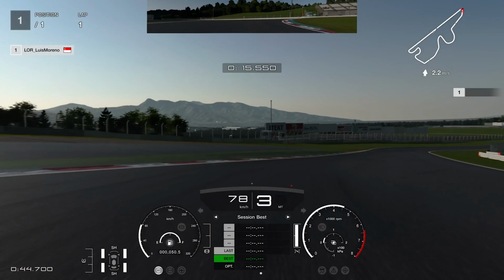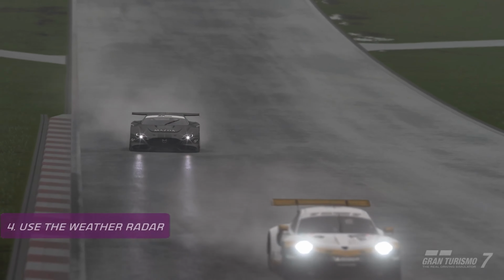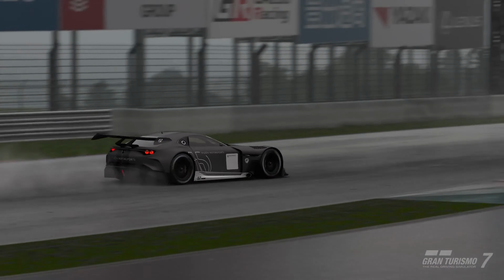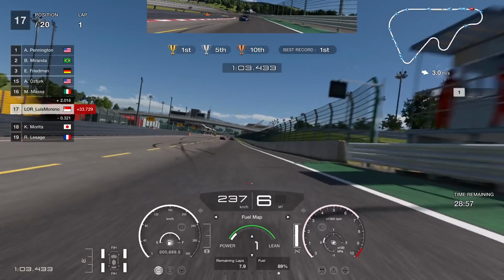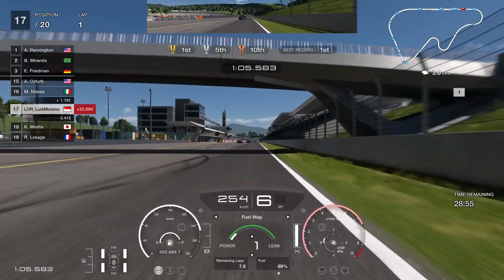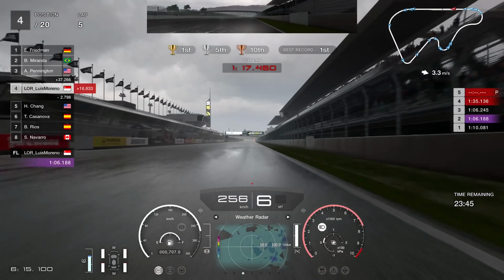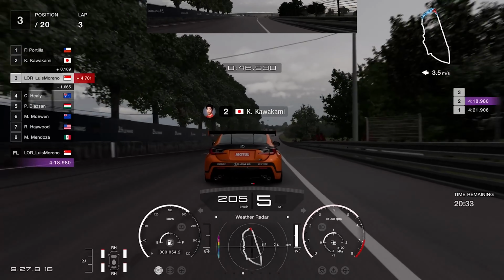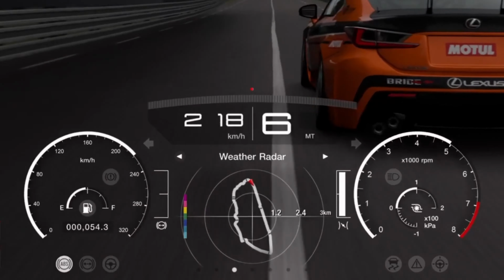Speaking of dynamic weather, use the weather radar. Weather conditions can change really fast, just like in real life. In some races, the race can start with clear skies and a perfectly dry track, only to have torrential rain 2 laps later. You will want to monitor the weather using the weather radar on the MFD.